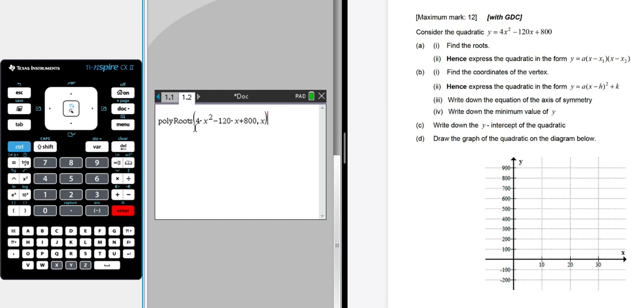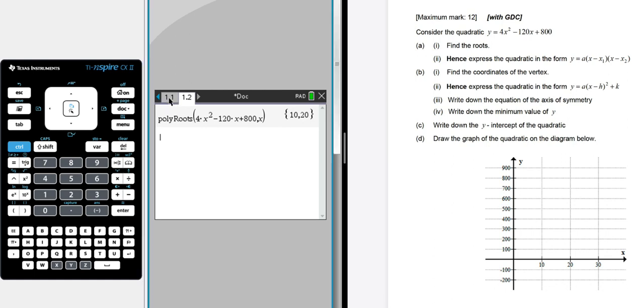That provides you with a command. If you were doing an IB question or an IB paper or during an examination, and this is the tool you used, then it would be a very good idea to copy into your answer everything you see here in the calculator, which means I'm going to find the polynomial roots of that polynomial and I'm going to solve for x. Then if you hit enter again, that will provide you with the two roots that we saw before, that are 10 and 20.